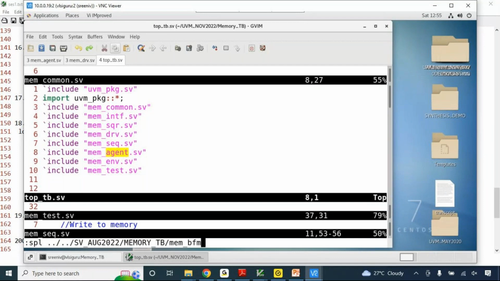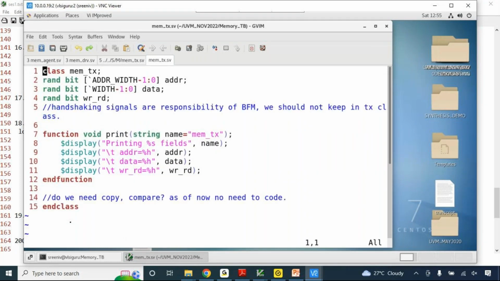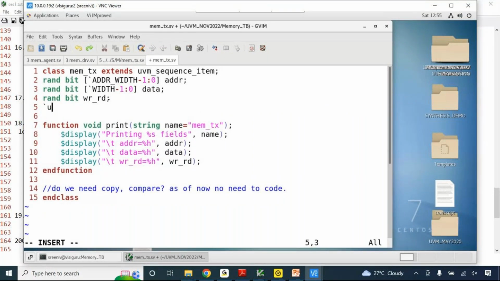Now one thing pending is we have mem transaction in our SV environment. The same thing, you call it mem transaction.sv here in UVM also. Only one change you have to do: extend this from UVM sequence item. This is the first guideline. Second guideline is declare all the ports. The third thing is register it to the factory. How do you register it to the factory? UVM object utils mem transaction. You may be wondering, sometimes I'm using component utils, sometimes object utils. If it is a sequence and transaction, I use object utils. If it is a driver, sequencer, monitor, I will use component utils. Then I have to do one more thing here: begin, end.